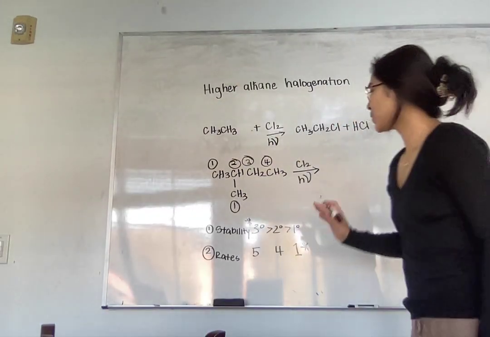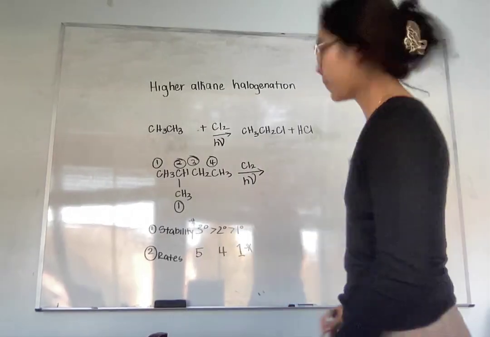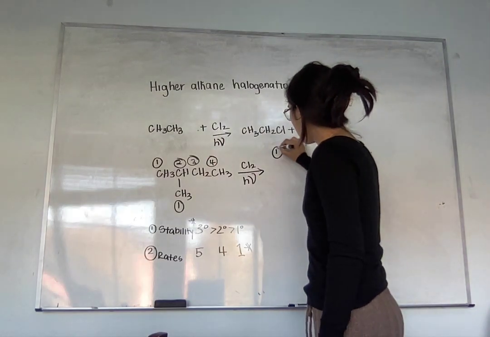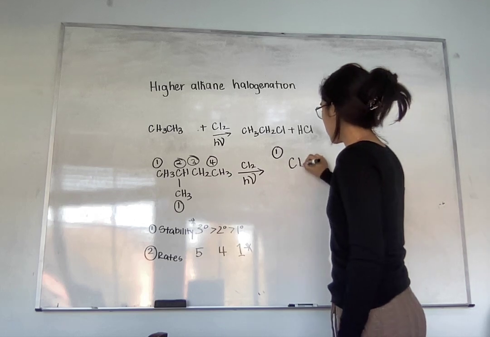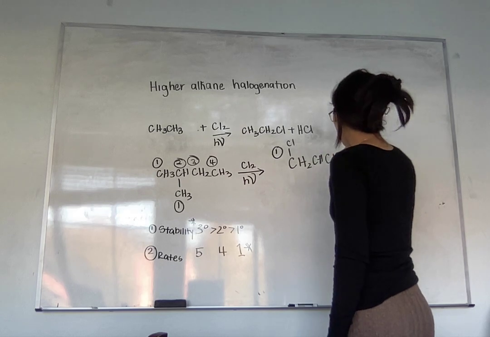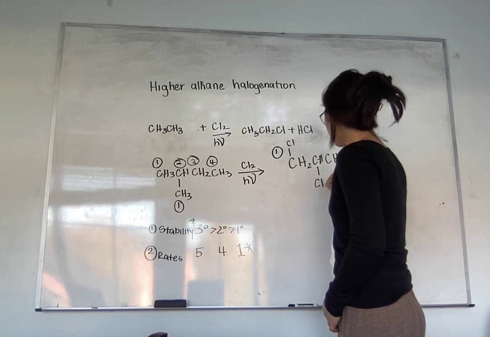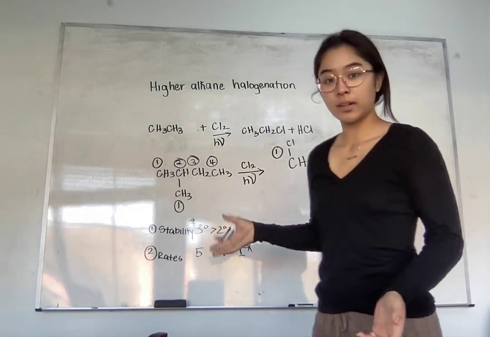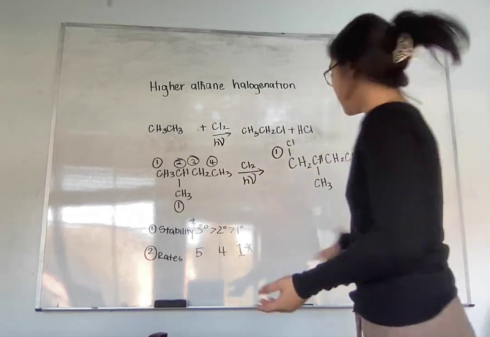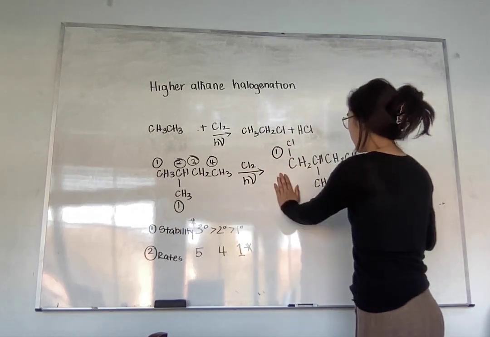So now let's get started on the calculation itself. Am I running out of space? Maybe we'll go this way. All right, let's start with the first carbon. If I were to attach Cl to this first carbon, this is what my molecule would look like. I also want to stress that everything makes Lewis structure sense. Make sure everything fills up the 4 carbon bond rule. Remember, carbon likes to make 4 bonds to have a complete valence shell. So this is our first possibility.